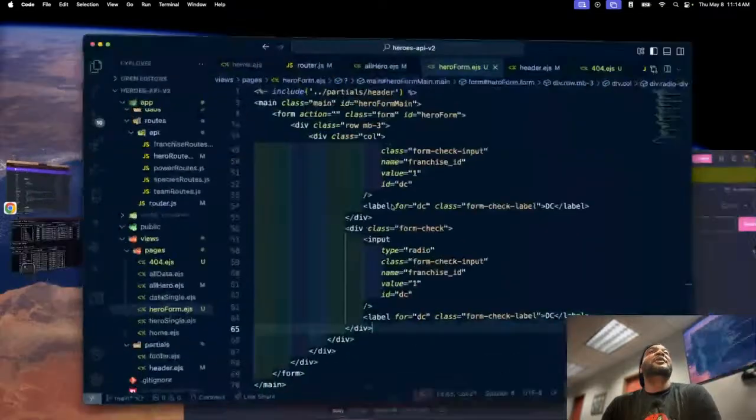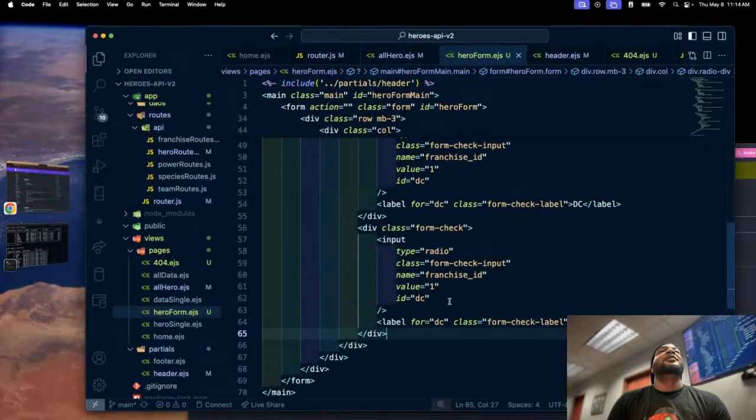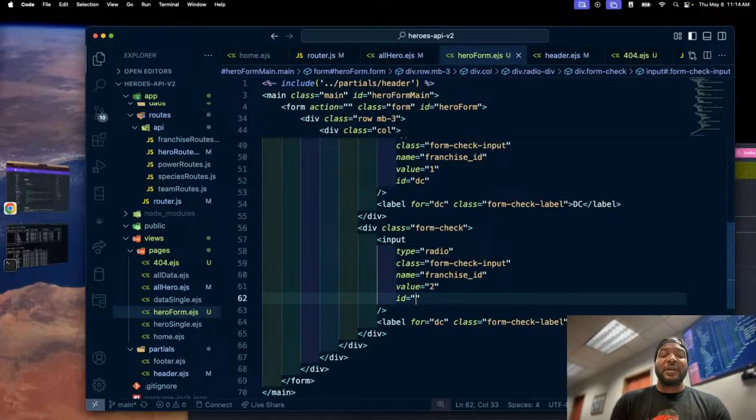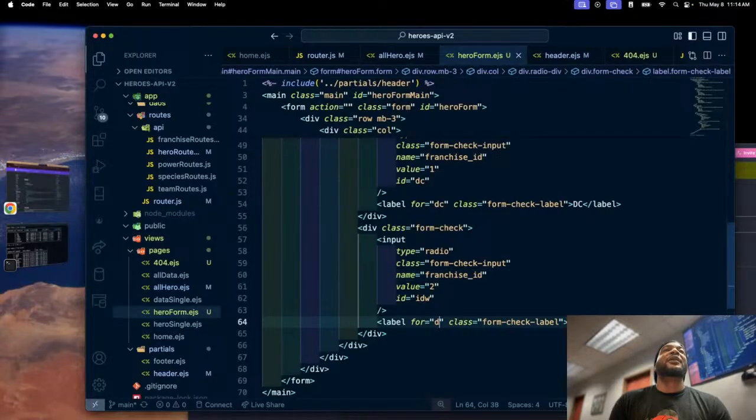So IDW is next. So franchise ID, I think it's the value of 2. This is IDW. For IDW, and change this to IDW.